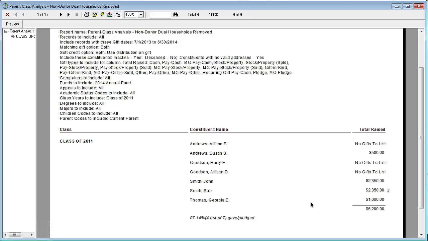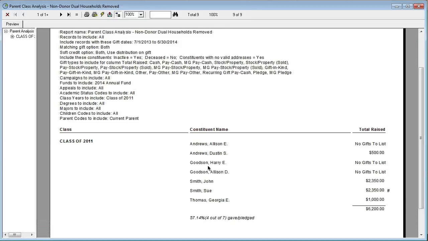The issue comes up sometimes, though, with dual households or multiple households when divorced parents are at play. If there are two parents for each student, but they're still married, as long as one of them gives, you can give the other parent soft credit, or if they're just a spouse relationship, only the household record is going to show up here. So they don't get penalized if only one of a married parent couple gives. But if only one of a divorced parent gives, it still counts the other parent as a non-donor.